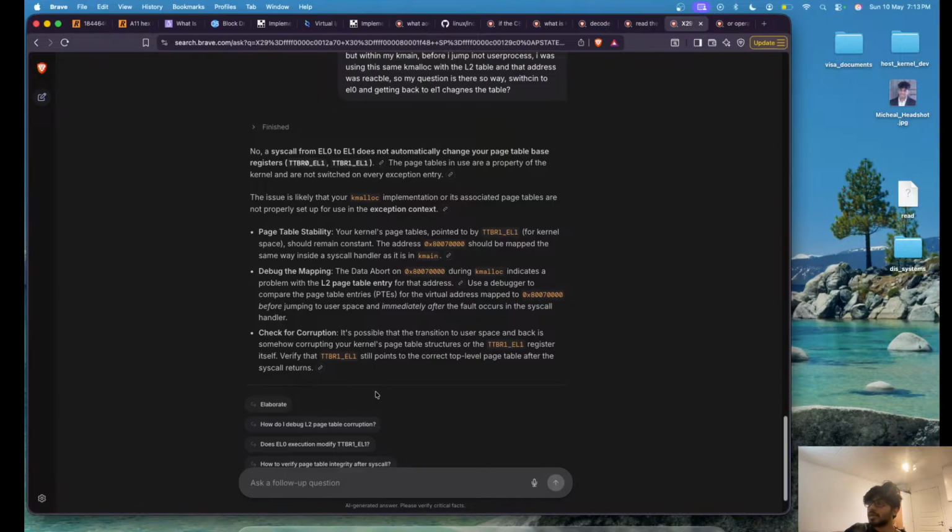I think this is what I have to do. I have to dump my page table before getting into user process, so I have the baseline which is working, and then I dump the page tables memory after I get into user process and see if there's any difference at all.